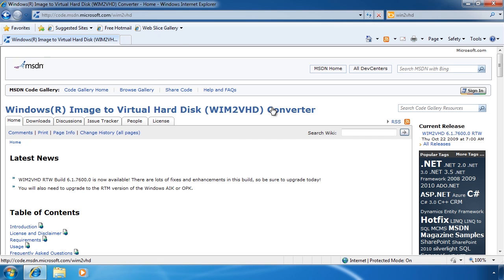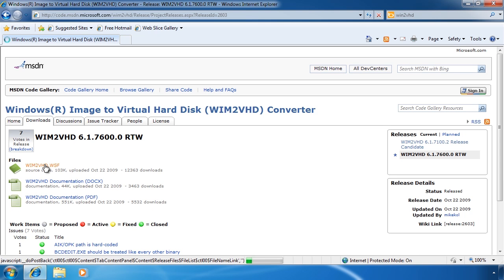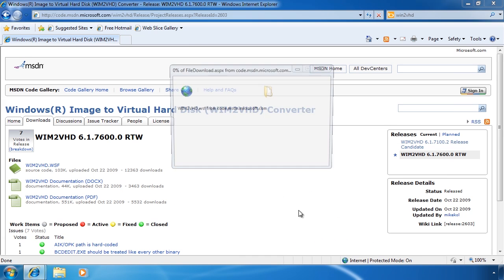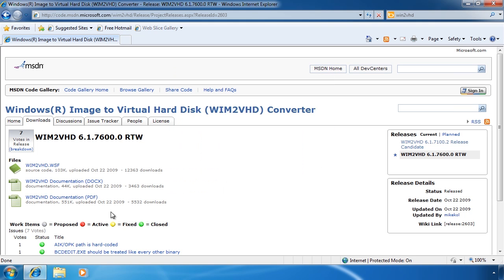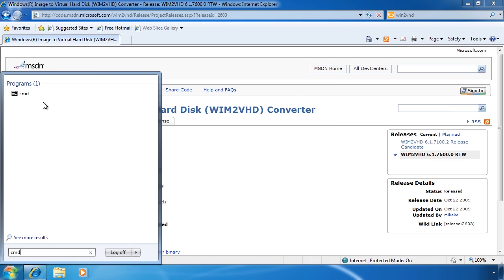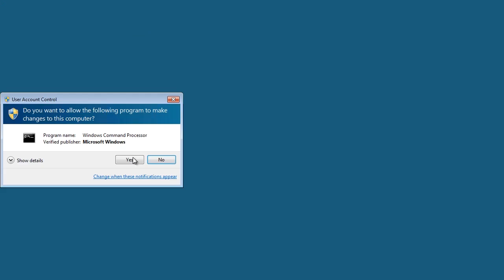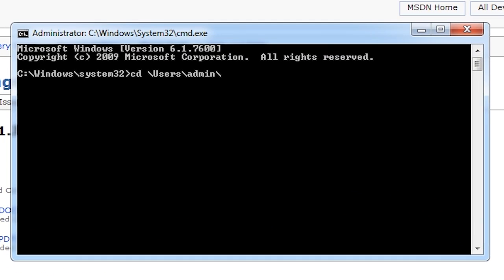Once I open the website, all I need to do is select Downloads and download the script to my local computer. The download is only a script. There is no installer for the file. Once downloaded, I next need to open a command prompt with administrator privileges to run the script. Once I change directories to run the script, I can run cscript followed by the name of the script. cscript is software that runs a number of different kinds of script. For example, I can also run VBScript files as well as others. In this case, the script is a Windows script file.